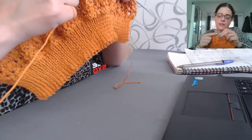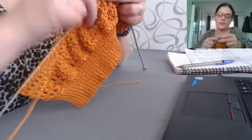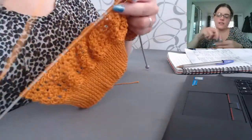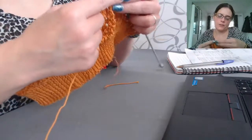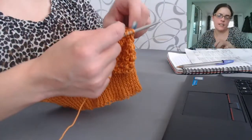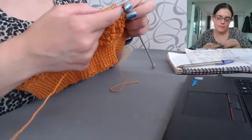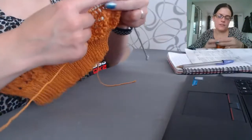But yeah, I think it's mainly crochet ones that I've got on the go, that I've put in a bag and just kind of left them. I can't think of any knitting ones that I've got on the go at the moment. But then I'll say that, and then I'll find a bag somewhere and go, oh yeah, I was in the middle of that.